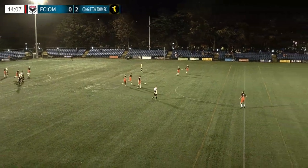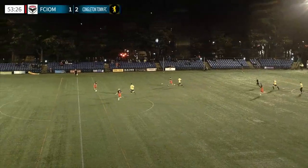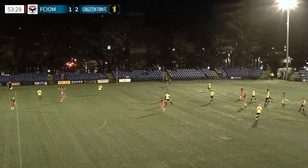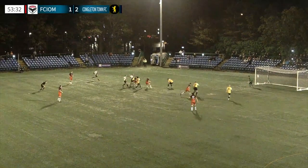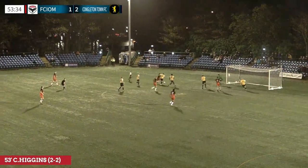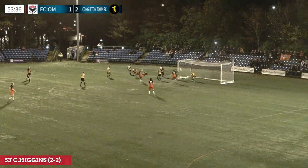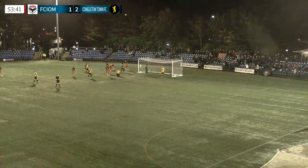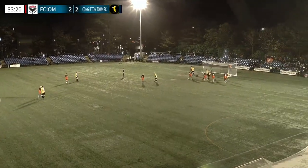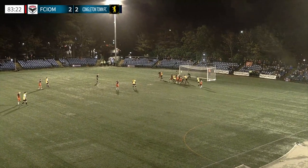Luke Murray almost on the stroke of half-time with a very good header back into the centre. Jacob Crutt looks out to the left, Steve Whitley gets on the end of it — nice touch on the left edge of the penalty area. He cuts it on his right foot, past one, past two — Whitley still going! Brilliant challenge — there's Charlie Higgins with the equaliser! Brilliant work from Steve Whitley. With plenty of bodies forward in the final ten minutes, Whitley plays it in again.